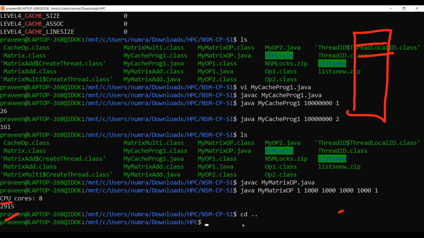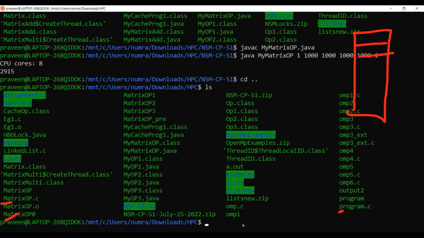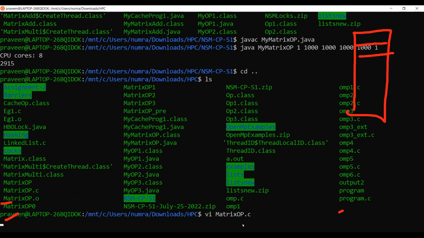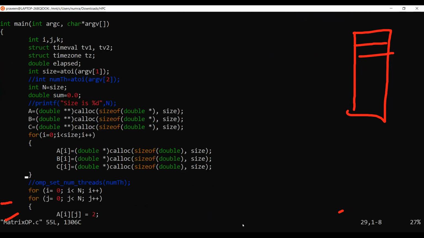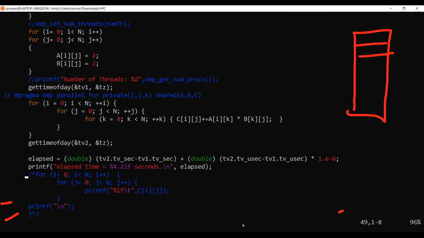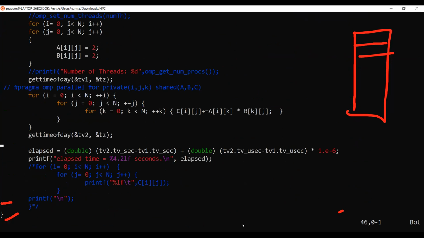Here I would like to explain the same program in C. When you look at matrix operations.c, it is just a simple C program to perform the matrix multiplication.